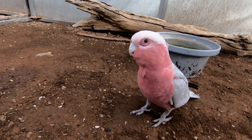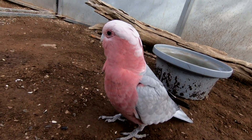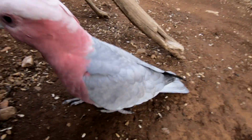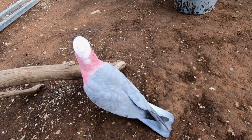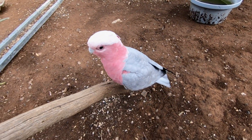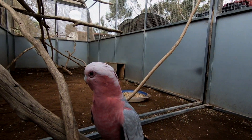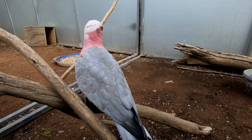Look at this bird — the color is so beautiful, pink with gray, and it's just the perfect combination. This kind of bird is really massive here in this area, in the wild. There are so many of them that fly freely. Luckily there are no hunters, and I'm really glad to know that.